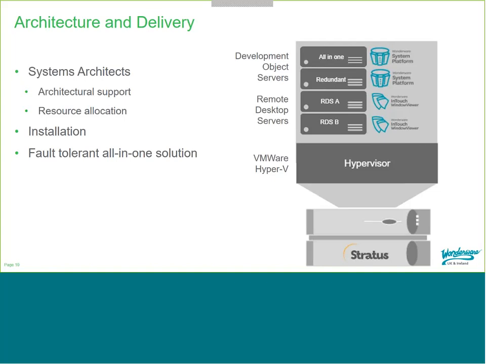So it's really important to involve our systems architects when we look at things like resource allocation tables. Based on your requirements, the number of virtual machines you might be running on that Stratus, they'll provide you with the exact amount of resource that you need per virtual machine, but also include the amount of overhead that you might require.